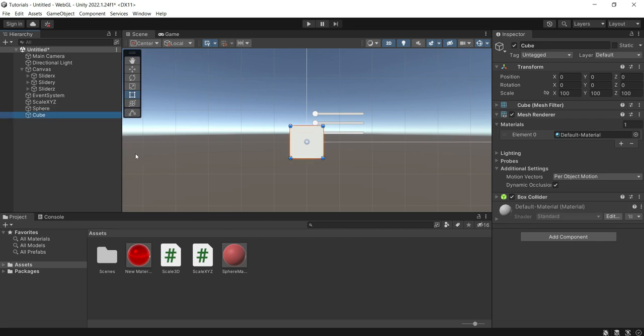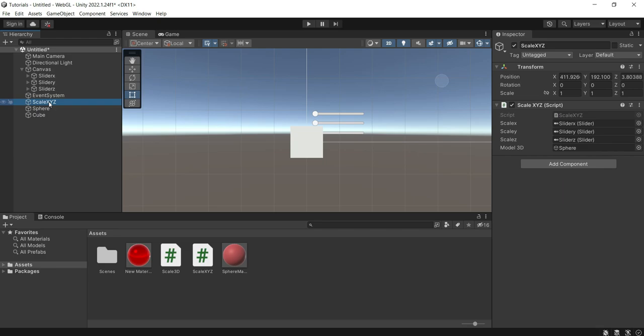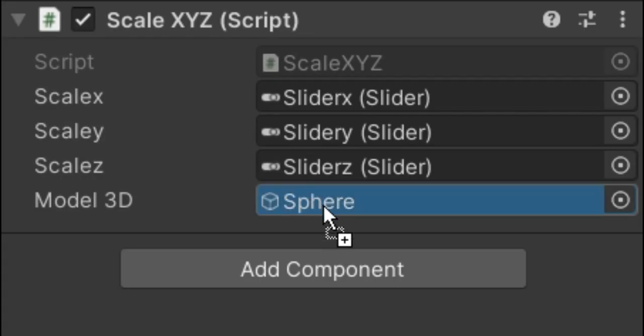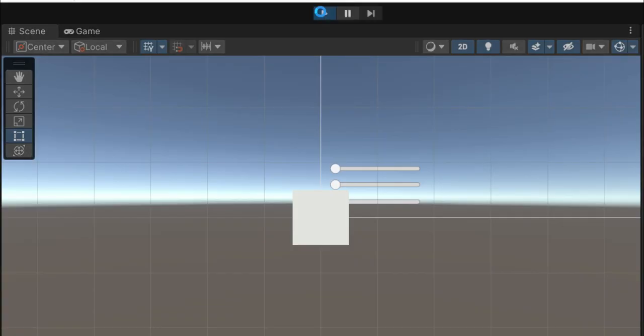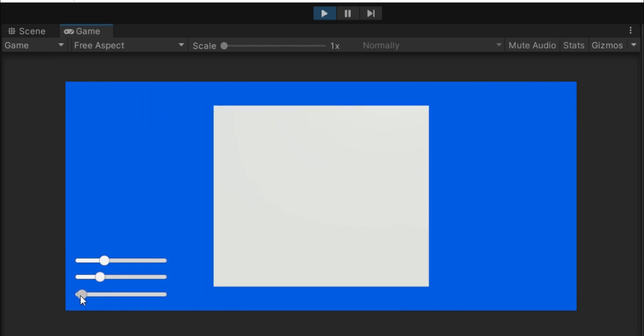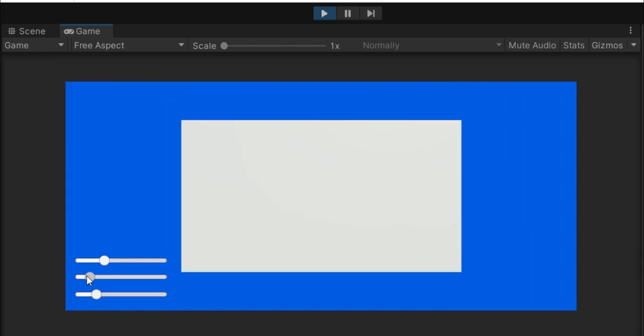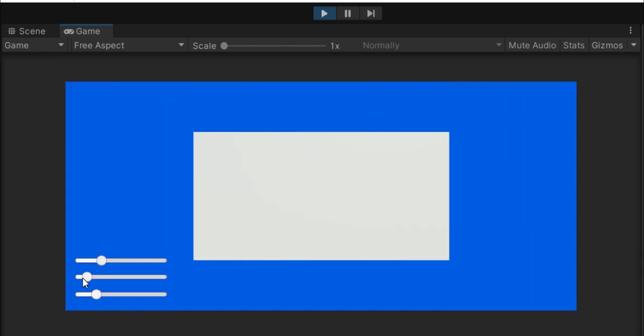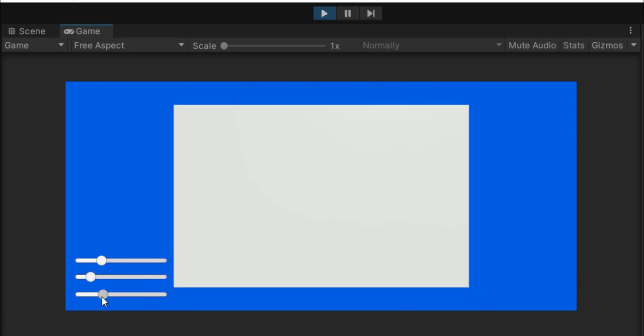To give it to the cube, we just have to go to the scale X, Y, and Z and put the cube here in the 3D model and just hit play. And now we can scale this easily. This is going to be the Z direction, so you can scale that really easily by using these sliders.